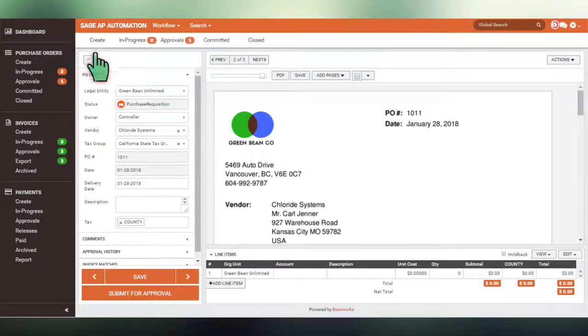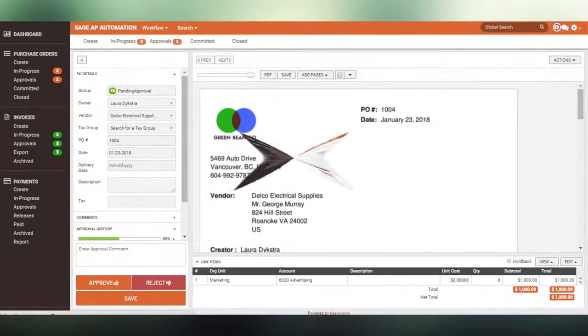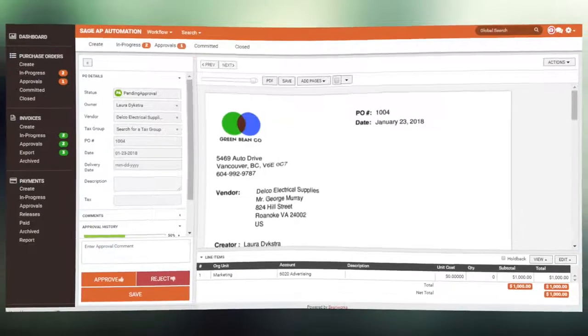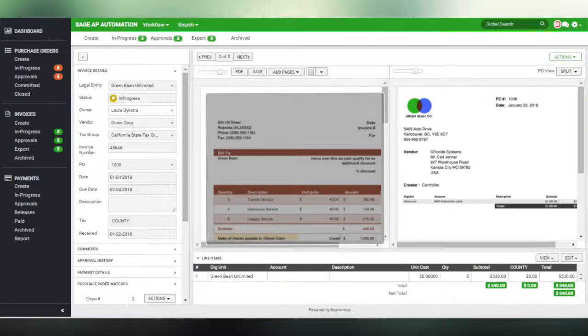Creating a PO in Sage AP Automation is simple with just the click of a few buttons, allowing POs to be created and have backup and supporting documents added. This module can be configured to fit your organizations with features like your own company logo, billing, and shipping address. You can opt to create POs in Sage AP Automation or within your Sage ERP. Either way, the module offers a full workflow, ensuring they are approved by the right team members. POs available will be matched together, making the management of the AP process simple.